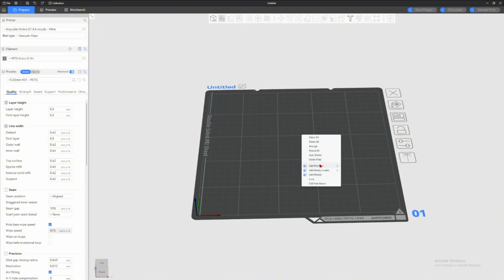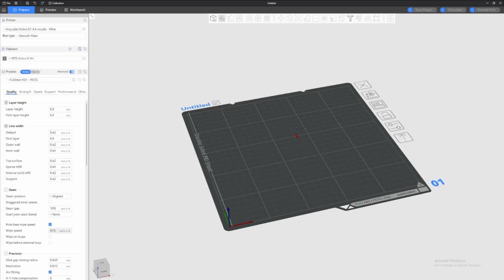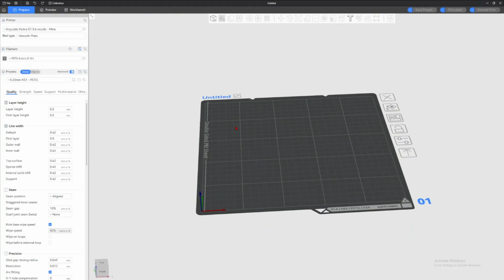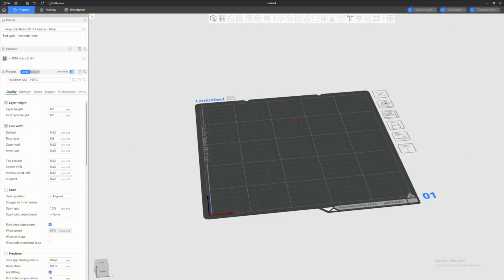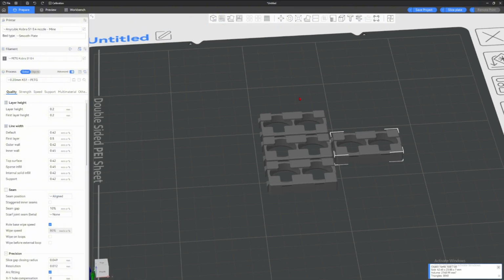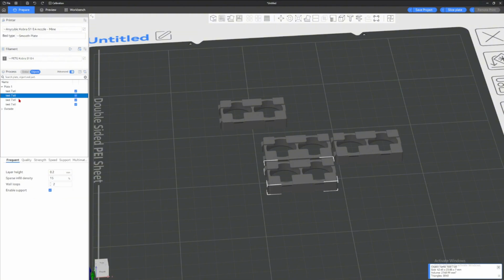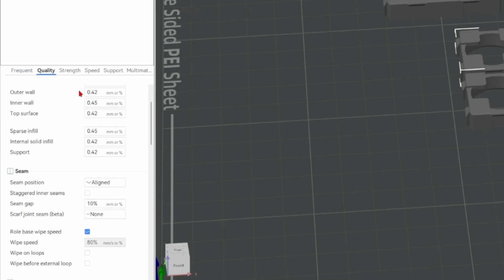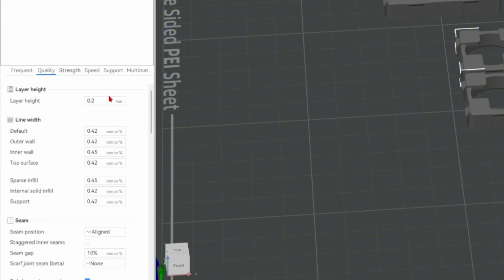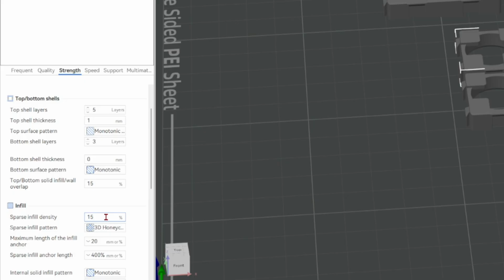Say you have multiple items in here that you want to edit, but you don't want it to apply to everything. You can use the object button and manually select the object that you want to change. I just loaded a model right here. Let's say you have multiple models like this, but you want to edit this model right here. What you can do is click object and individually select the model that you want to edit. If we go down here, you have a limited amount of things that you can edit, but you can edit the quality, the layer height and stuff like that. The strength, if you don't want this part to be very strong, you can put the infill at 10%. Or let's say you want this thing to be fully infill, you can put 100%.